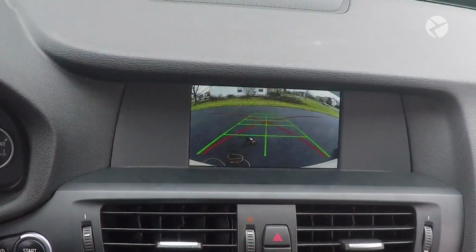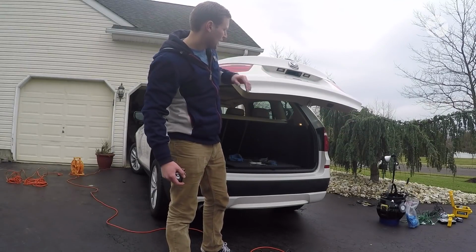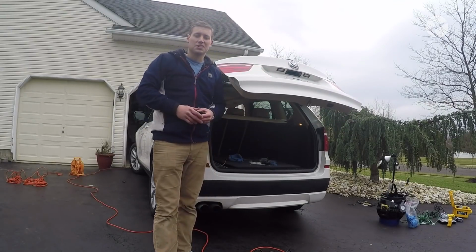Alright, so at this point everything is 100% installed. As you can see, it just looks and feels like it's from the factory, with the nice molded handles and the crystal clear picture.